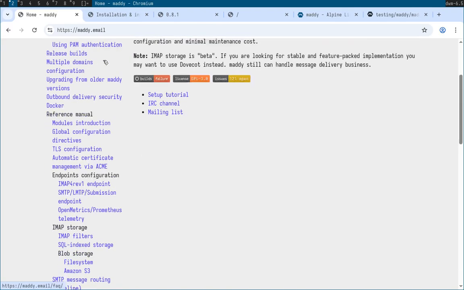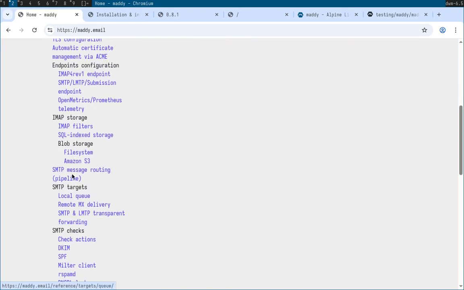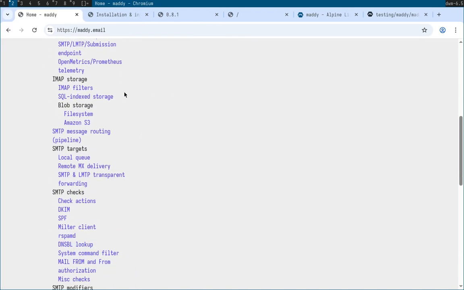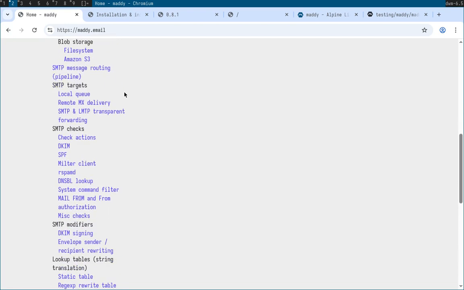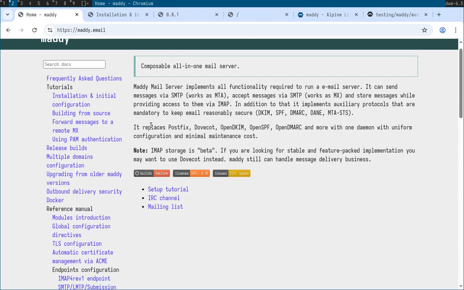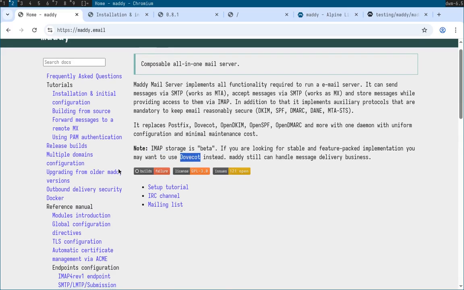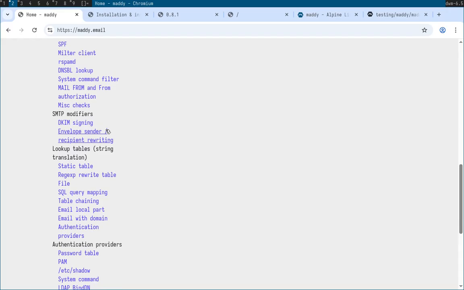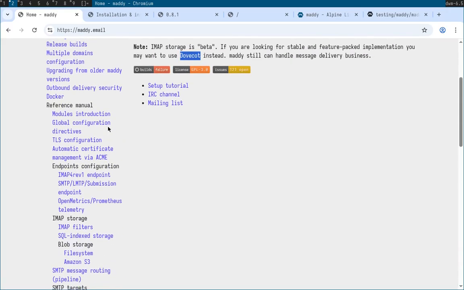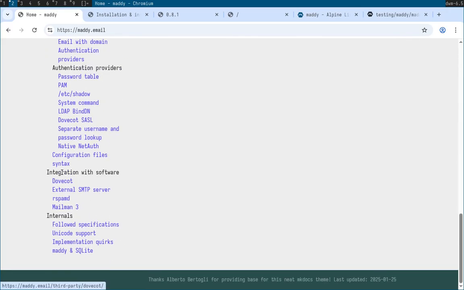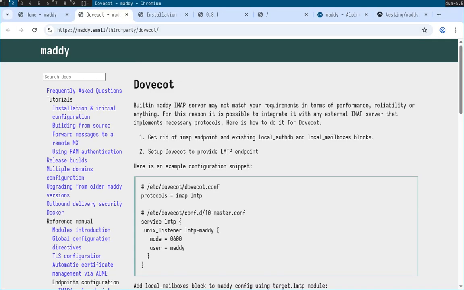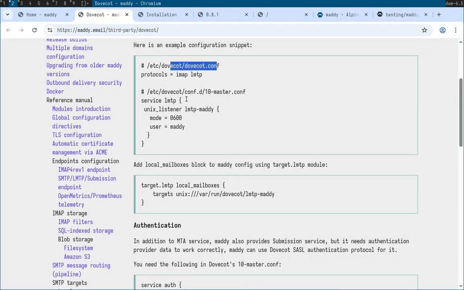On this page, there's lots and lots of documentation about everything. Again, it says IMAP storage is in beta, and you can use dovecot if you want. It tells you right here how to set it up: integration with software, so dovecot setup, and what you need to configure.